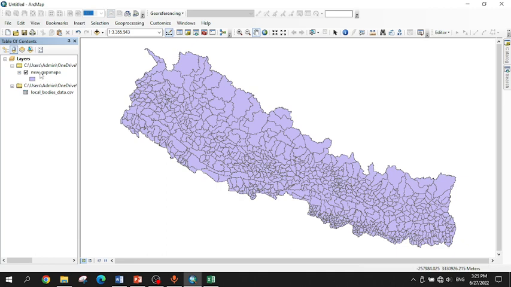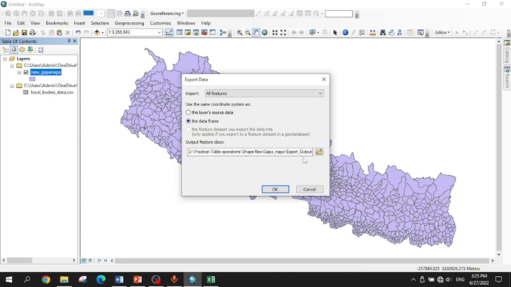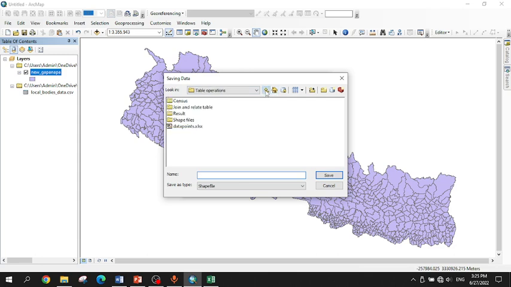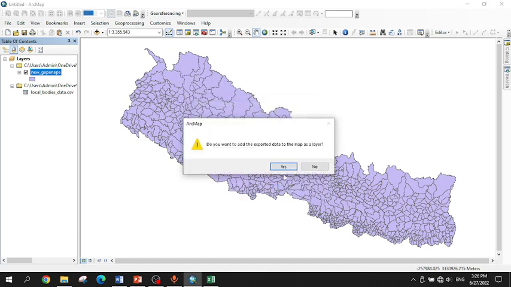So for that you have to right click here and go to data, then export data frame, and write here the name, choose the location also, and write the name GAPA NAPA census, then save, then OK, then it will save, then click on yes.